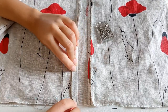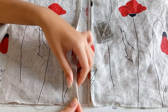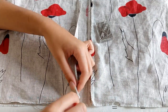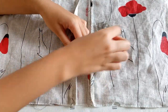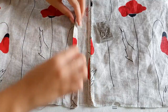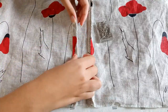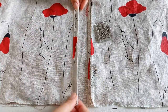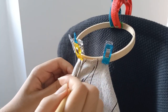And now I wrap the bias binding to the right side, so that our first seam is on the side. And I wrap the second seam allowance of the bias binding and fix the whole thing with pins. Retreating 3 or 4 millimeters from the edge, I make a seam.